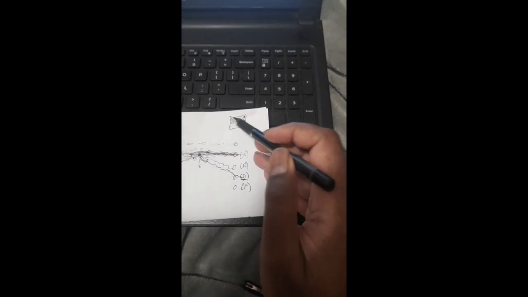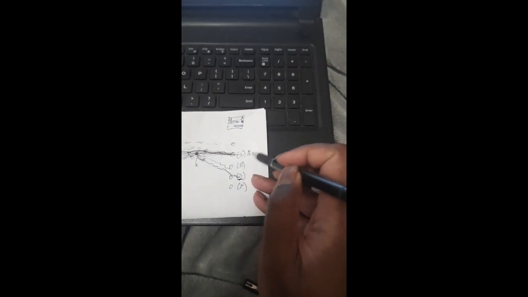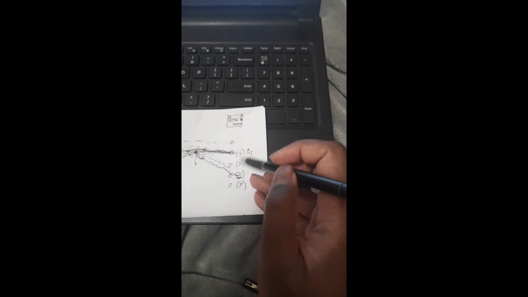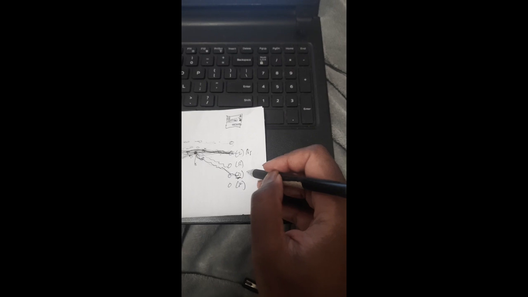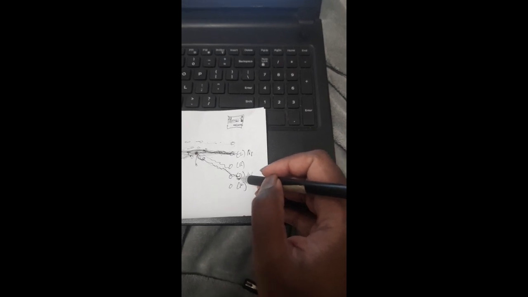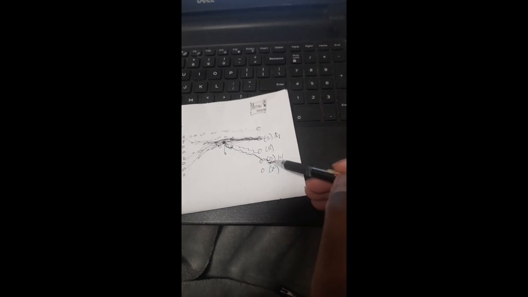For 100 time steps it will try to fire this one, and after that, on the 102nd time step, it will try to fire this other neuron.